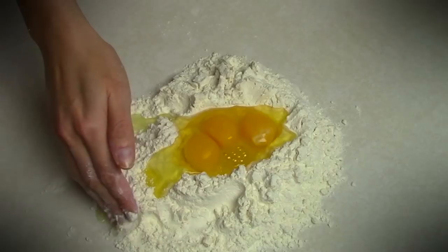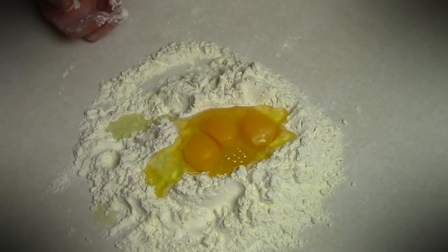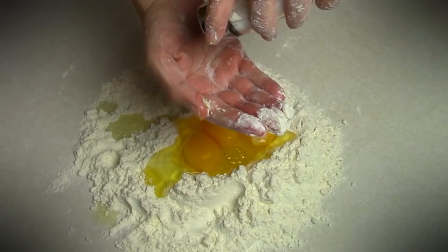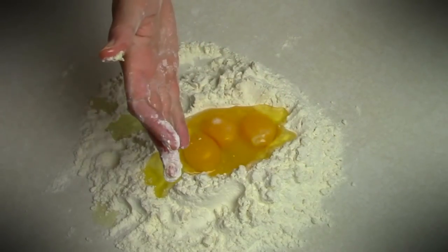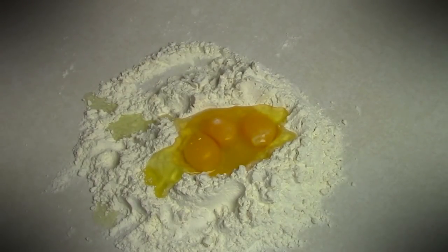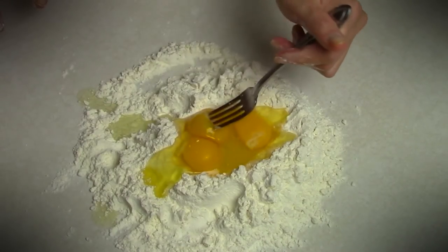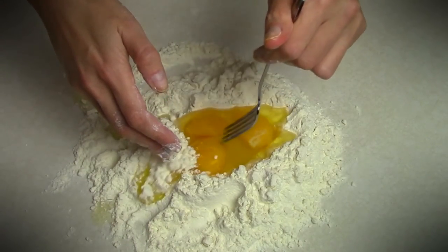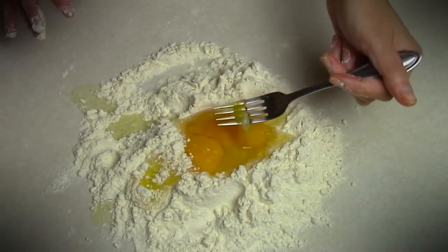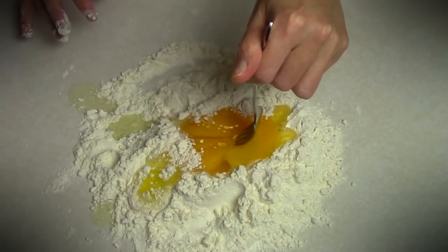Will create a dam of flour. They're getting away from me. Then you want to put 1/4 teaspoon of salt into the mixture. That's close enough. Okay. And then with a fork, you just want to pierce each egg yolk, like that. Kind of make a little flour egg yolk slurry.